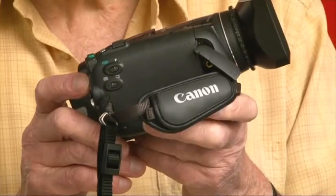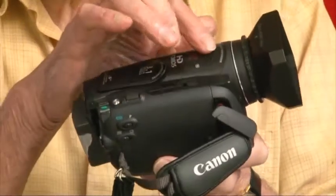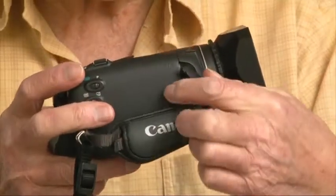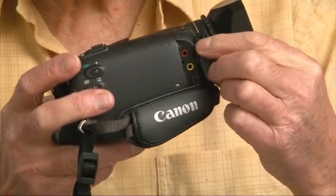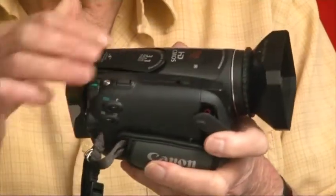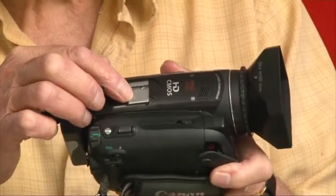Well, now you've got your camcorder with its built-in microphone sockets and headphone sockets, and there are masses of these models around, but this one just happens to be the Canon HV30. Now we're only really interested in the audio recording, so this camera, in addition to the built-in microphone on the top, has also got sockets here on the side for plugging in an external microphone and also a socket for headphones.